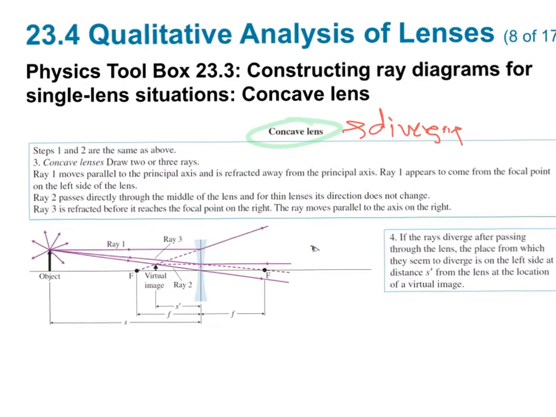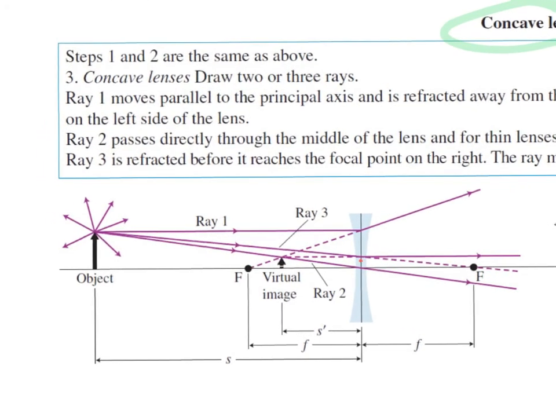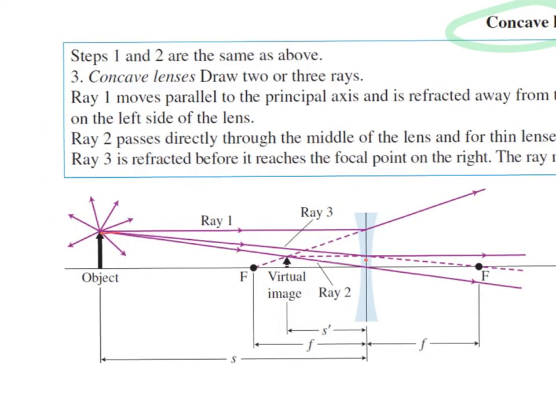And we're going to draw a ray diagram with the same three rays that we had in the last example I gave you. So here's the parallel ray. Now the parallel ray comes in parallel to the principal axis, but it's going to refract away as it comes through. To figure out in which direction it's refracting, you draw a dotted line from the focal point to the center point of the lens and then extend that to the backside. That's the way the refracted ray is going to go. The important part of that ray is on this side of the lens, because we're going to use that to figure out where the image is going to be created.